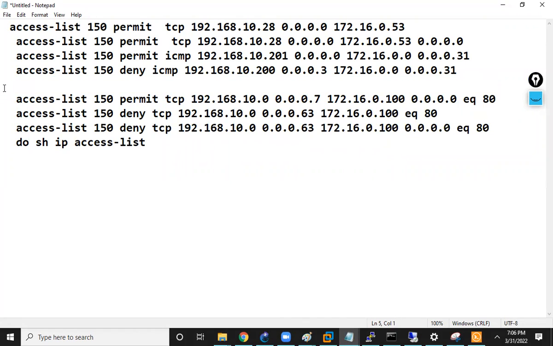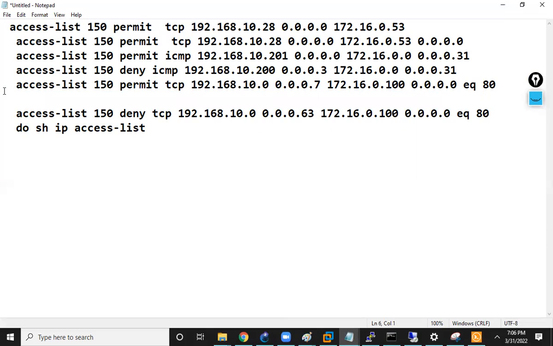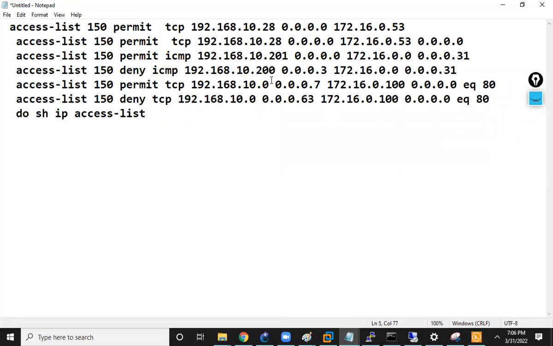We have pressed tab and all, right, and there was an incomplete command, some command where I didn't mention the wildcard mask, and also some errors are there, so that's why. Somebody told me that I haven't mentioned those things, right? So just deleting the unnecessary things, that's it. Okay, so this is how you will do it.